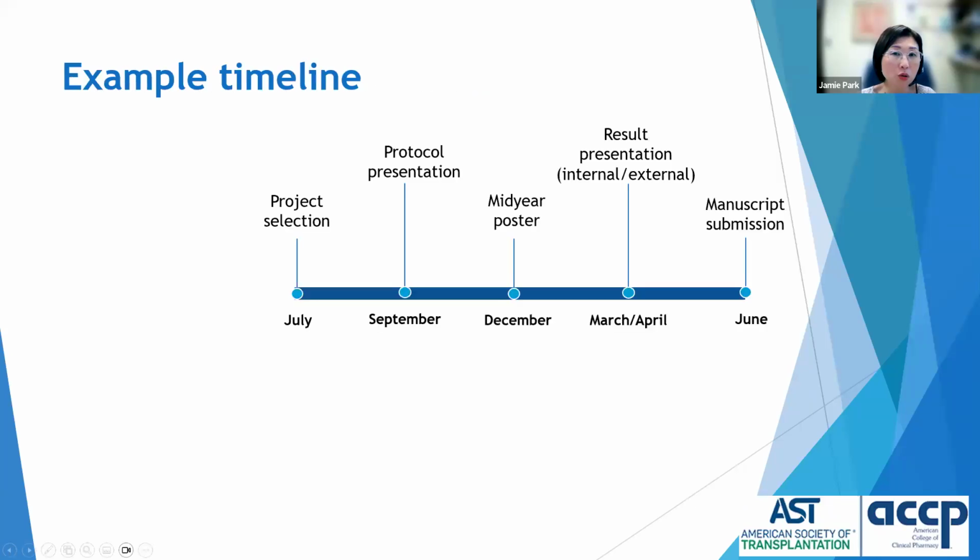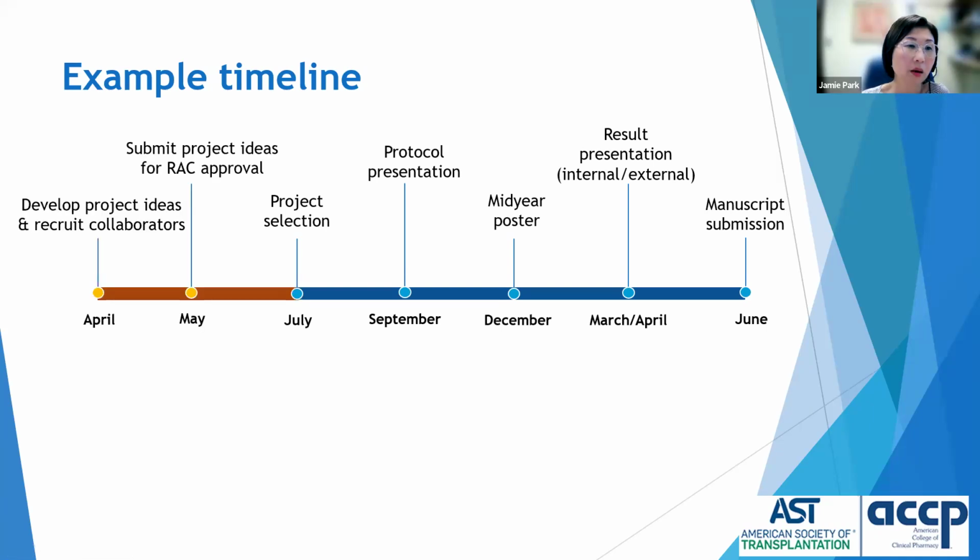So I'm going to use a 1-year resident research project as an example. The resident starts on July 1st and graduates June 30th. And we want to submit a peer-reviewed manuscript at the end of residency. But before they come on July 1st, your work as a research mentor probably starts 4 or 5 months earlier. So you probably want to brainstorm what the research project idea would be for next year.